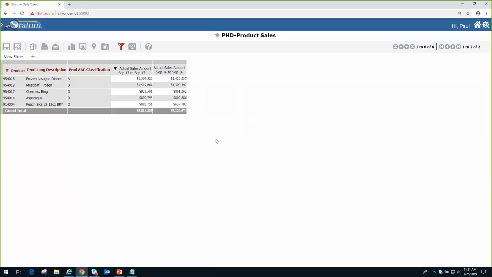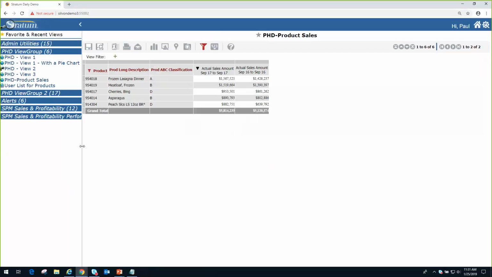So again, just a very handy way of bringing in an external list of values that you might get from, again, a customer or a vendor, whatever. Okay. A couple more items, and then we'll open it up to questions.